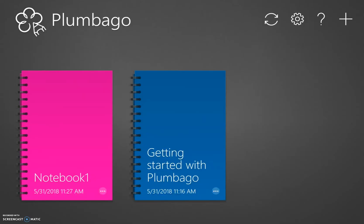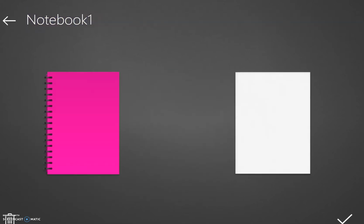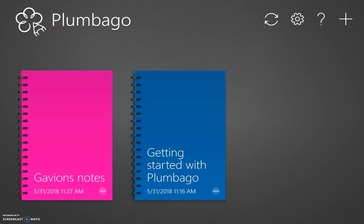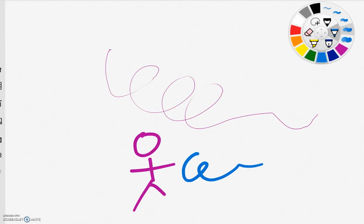And then you have your getting started with Plumbago. And then you have your notebook. If you press these three dots over here, you can change everything about it, including the name. You can change it to Gavin's Notes. Because if you click here, it'll open up and you can look at many different pages because, of course, it is a notebook.